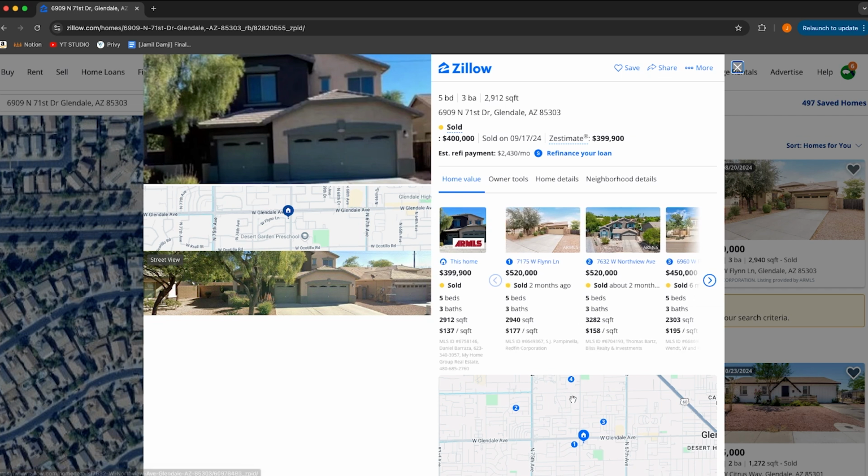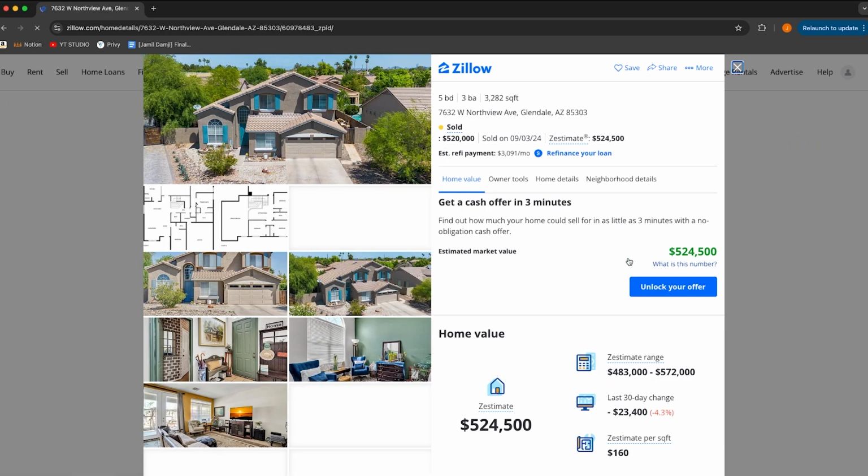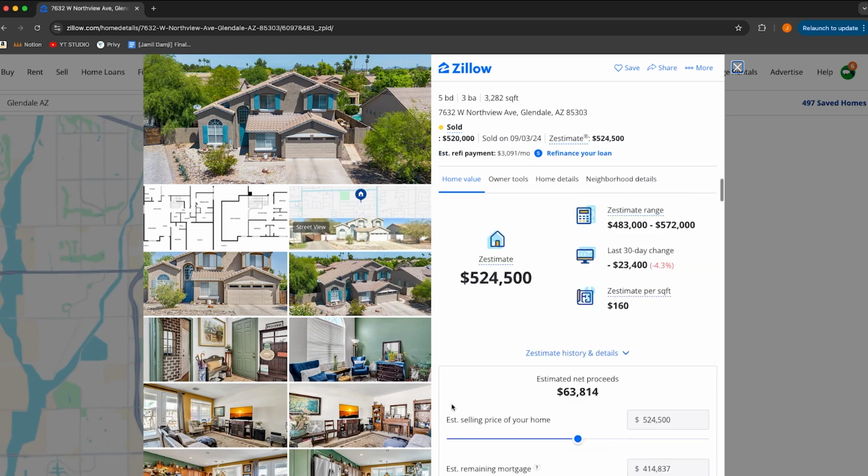Number two here, it is across a major road, so that's not, I don't love, but if I look at the elevation of this house, that almost looks like a model match. So it almost looks like this is the same house, just across the road, which happens a lot in these master plan communities. But it's a little bit bigger. So let's dive into this one. Let's see if we can get more detail on this.